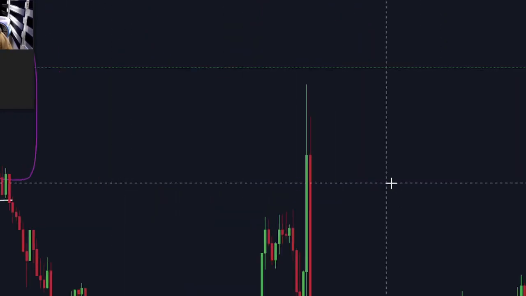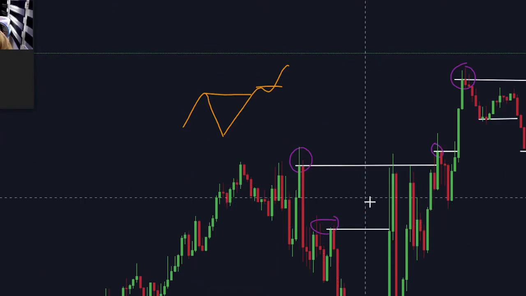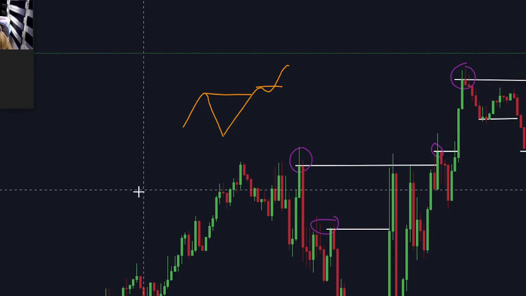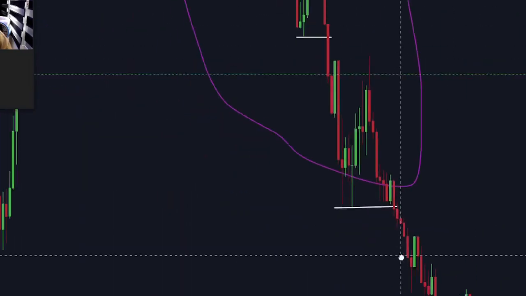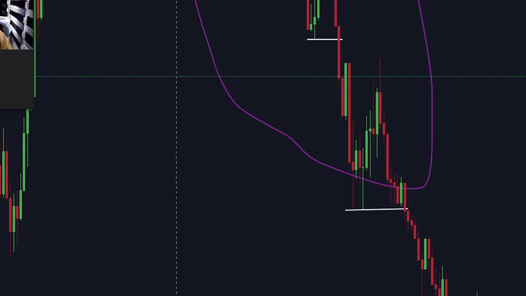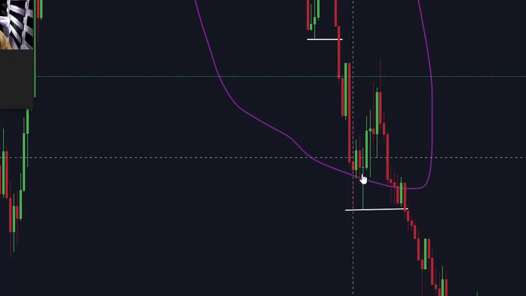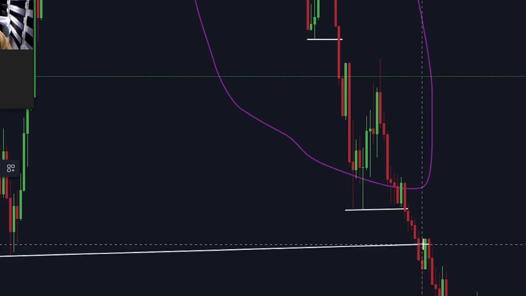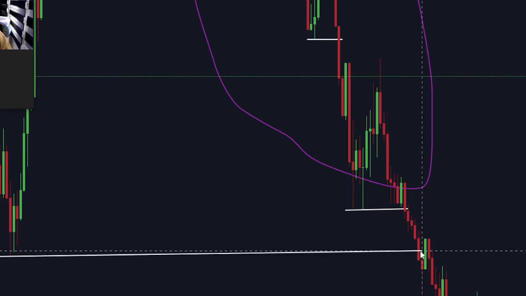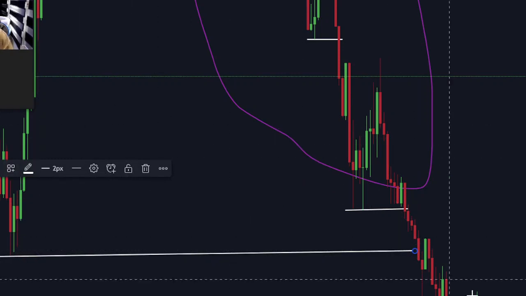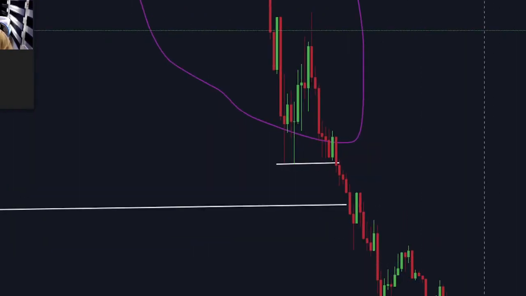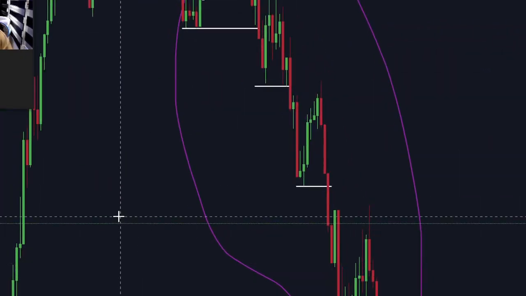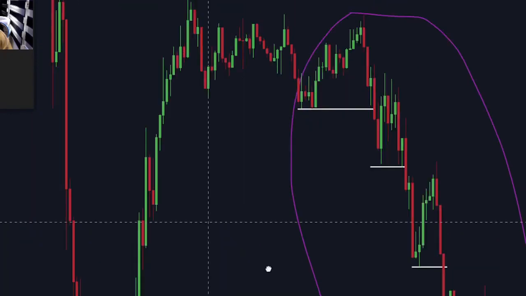But if it is breaking structure to the upside, the market is breaking the major structure, the highs that you have. But if it is going down, it will be breaking the lows, even these lows, not just the ones by the side, but the ones that are here too. It will be breaking all structures to the downside, everything going down. Do you understand what I mean? Yes, I understand. Okay.